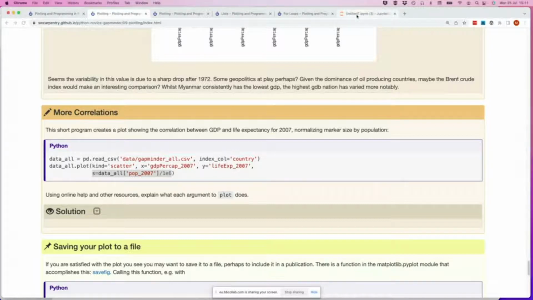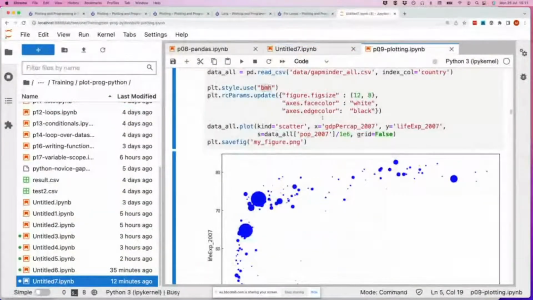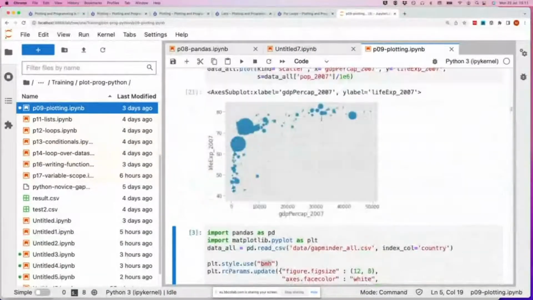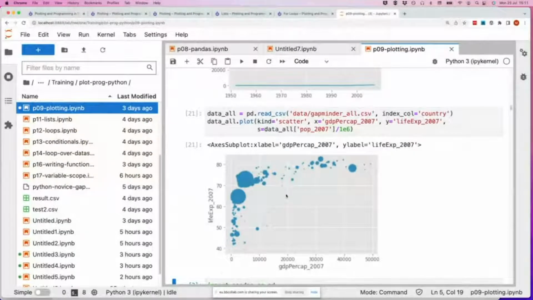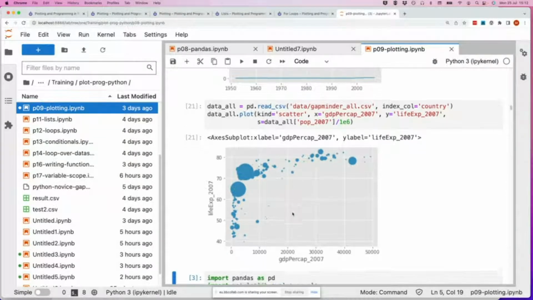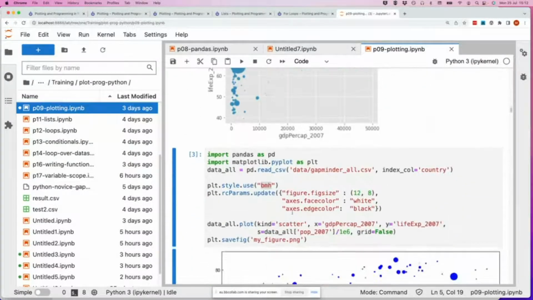And I can show an example I think I've done before. So here you notice that when I did it originally, I had it like this. And maybe it appears like this for you too. I don't know, I assume it probably does. And one of the things you might want to do is remove the grid. You might want to change the background color from gray to white. And you might want to know how you can do that.